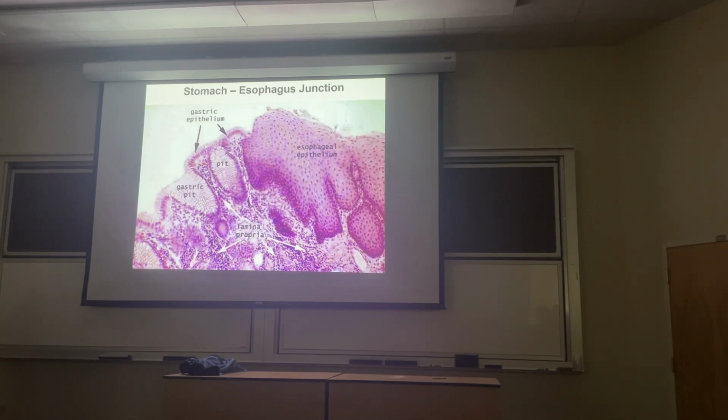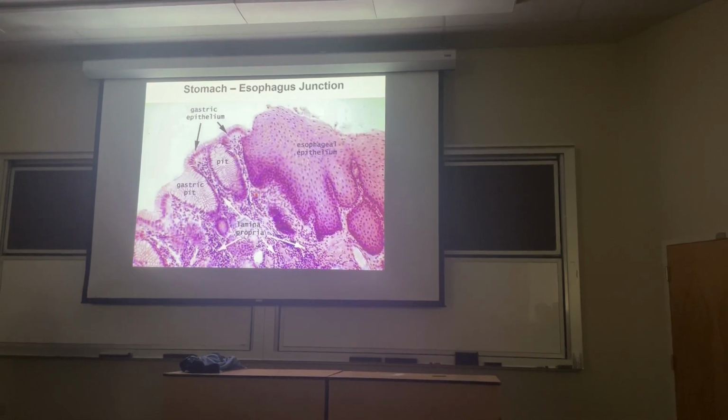We could also call this a type of loose, or diffuse lymphatic tissue, couldn't we? We have a lot of lymphatic cells here, but it's not organized into a lymph nodule. So this could be a diffuse lymphatic tissue here. That would be part of the GALT, wouldn't it? The gut associated lymphoid tissue. And we'll see that all along the tract.